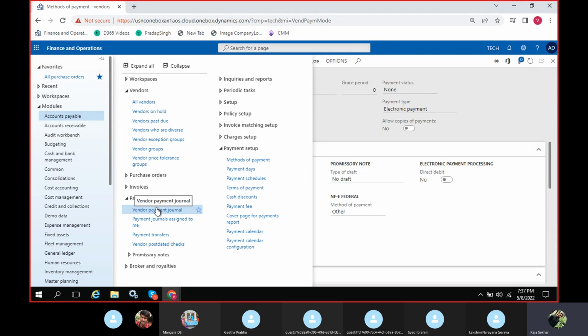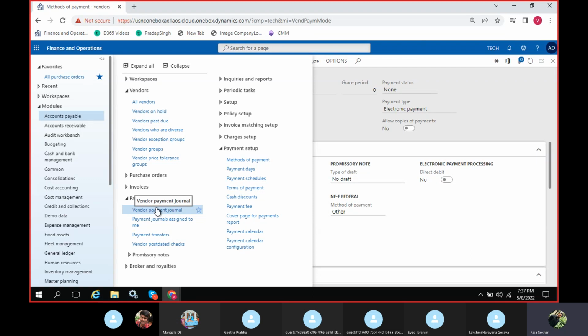The other way around, you may purchase services from your suppliers.